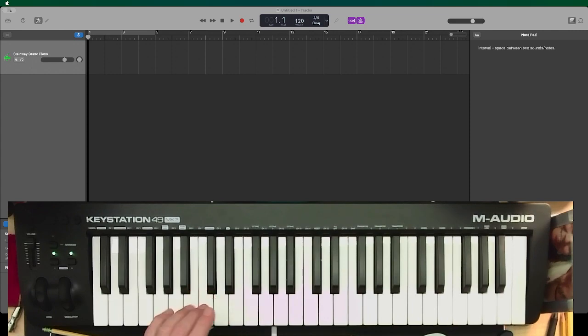Major second. Minor third. I know this as Black Sabbath's Iron Man. Also the foundation of a minor chord.